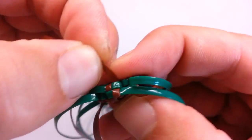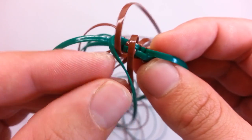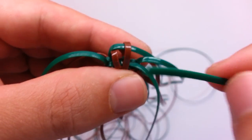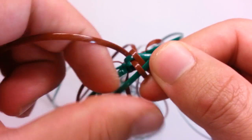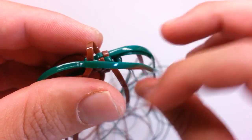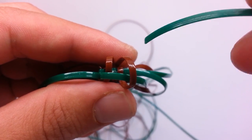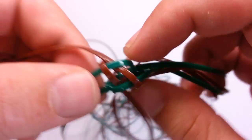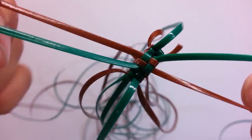So it's the first. Make another one and another two. So make sure you choose the right strings, of course. It's not that obvious. And making the last one. And you made 3 stitches.